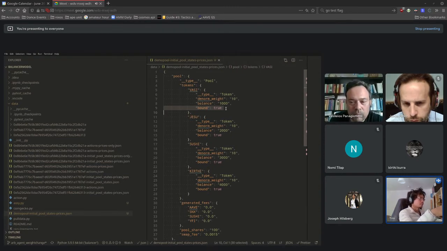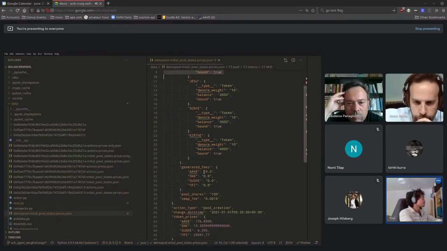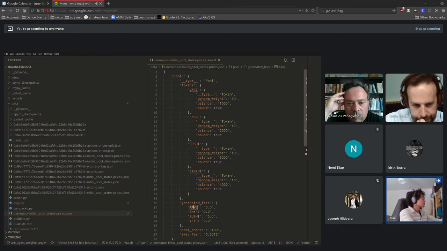You can have tokens that are disabled within the pool, though I don't really know how that works yet. The generated fees changes with every time step, and it's only for that particular time step, so it's not cumulatively generated. Later on in post-processing, you sum this all up to get the fees generated per token.